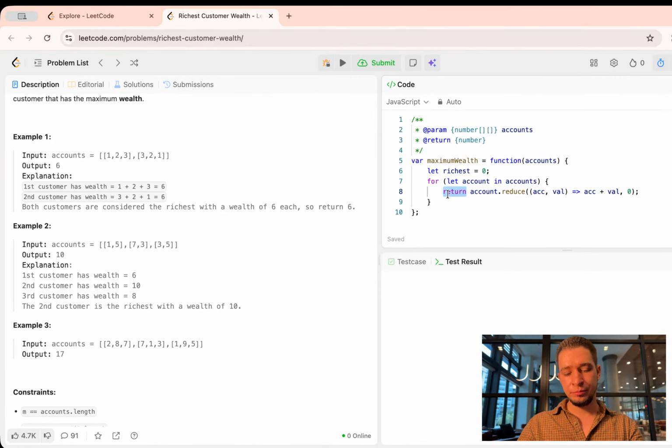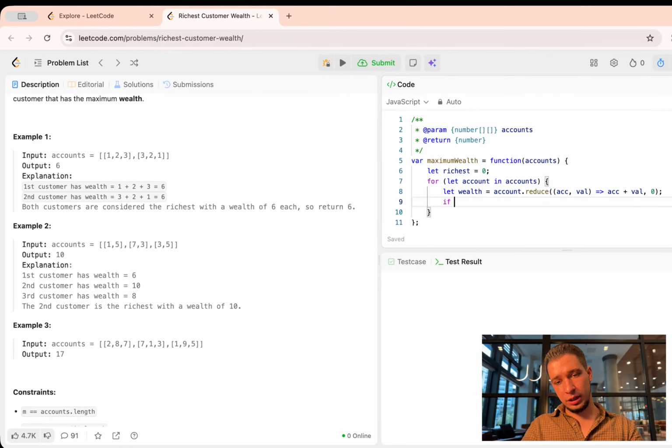So let's go with how to create this variable. Let it be let account, no, let customer, consider each of the wells. Maybe let it be wells, for example.